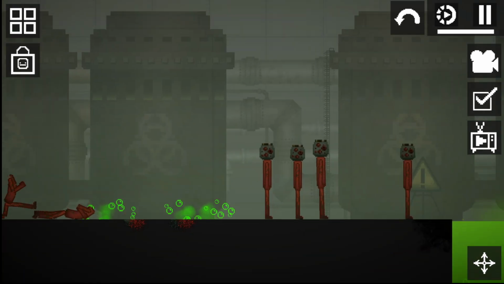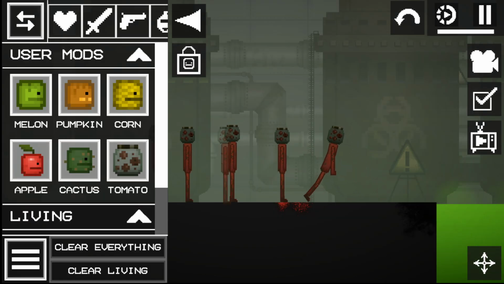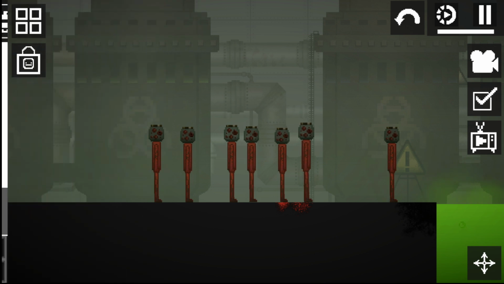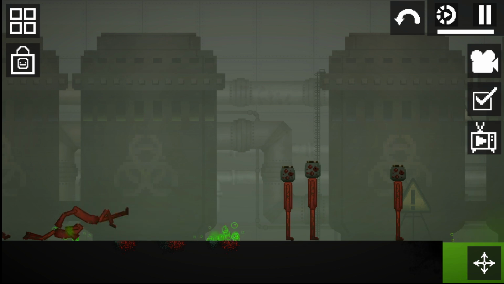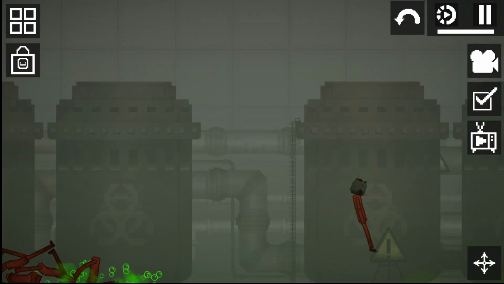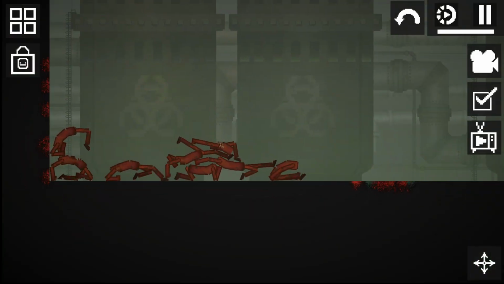What do you think about it? Be sure to write in the comments what sound you like most of all in it. Personally, I like the sound of the automatic turret the most. I don't know, it's very pleasant. And of course, the melting in acid. Well, that sounds pretty cool too, especially when NPCs dissolve there. And let's move on to the next fact.